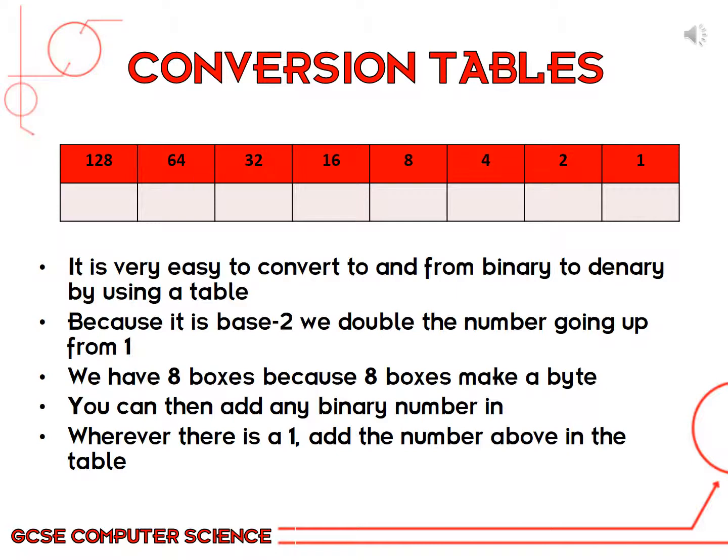This is because it's base 2, it's binary, which means it's base 2 numbers, which is why it doubles. It basically times 2 times 2 times 2 times 2 and goes along. Now we use this conversion table because when you get given a number in binary, you can put it straight into that conversion table and easily put it into denary. We can also use the conversion table to convert denary into binary as well. So I'm going to show you both methods now.